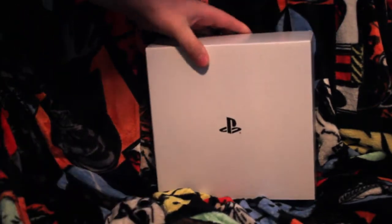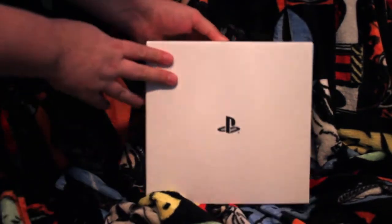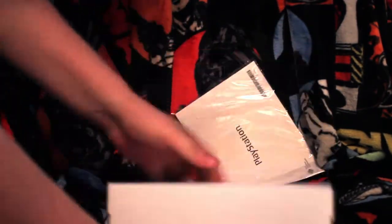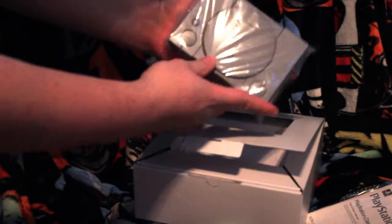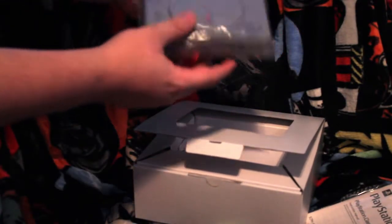Whoa. Oh, it's kind of nice. Like the recent PlayStation stuff, it's got an inner box with the logo on it. It's packed tight. Oh, wow. Look how tiny this little guy is! So it's small! Now, here's the instruction information. All the warranty stuff is there. Looks as big as my hand. Cute little sucker.